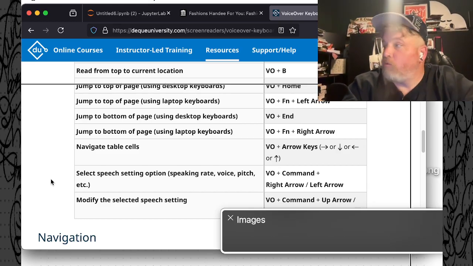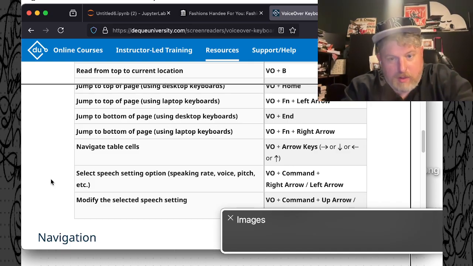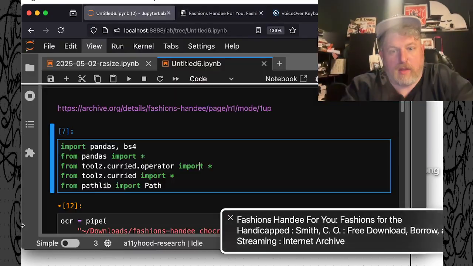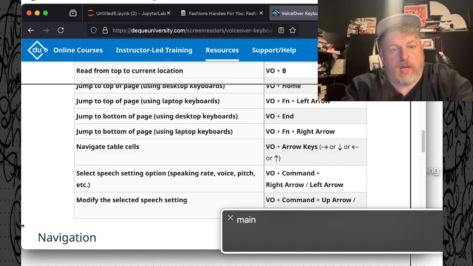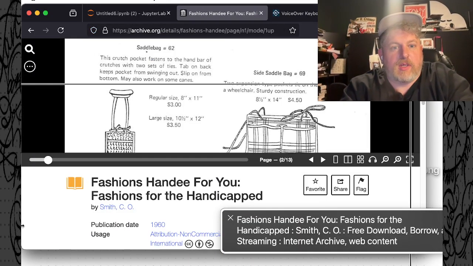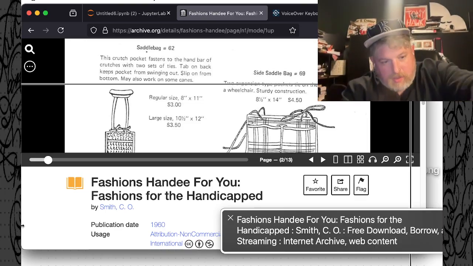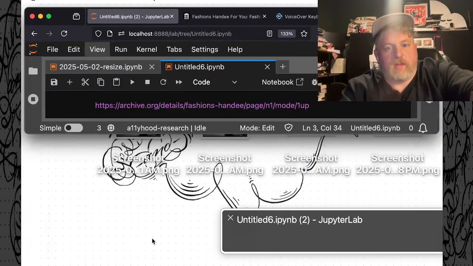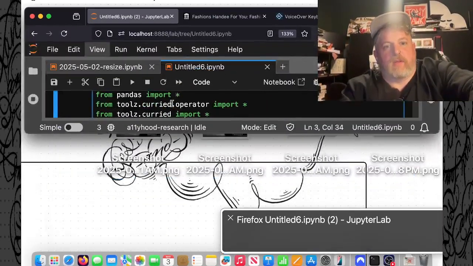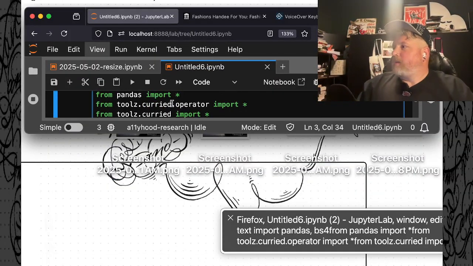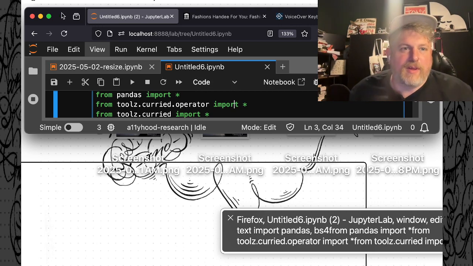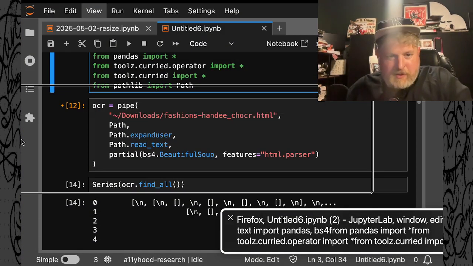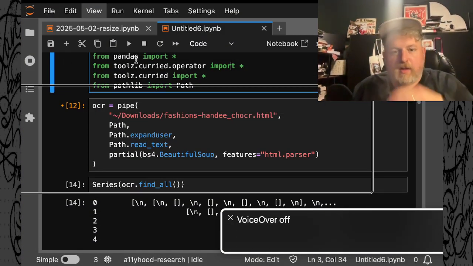Lines. Images. Rotor. Okay. Edit text. Fashions handy for you. Fashion Okay, main. that's the Fashions handy for tabs. you. Fashions handy. Fashions handy for you. Right. Left. Edit. Fashions. Unedit text. Firefox. Untitled 6 icon. 2. Jupyter Lab. Window. Edit text. Import pandas. BS4 from pandas. Import star from tools. Curried operator. Import star from tools. Curried. Import star from. Firefox has new main voiceover off.